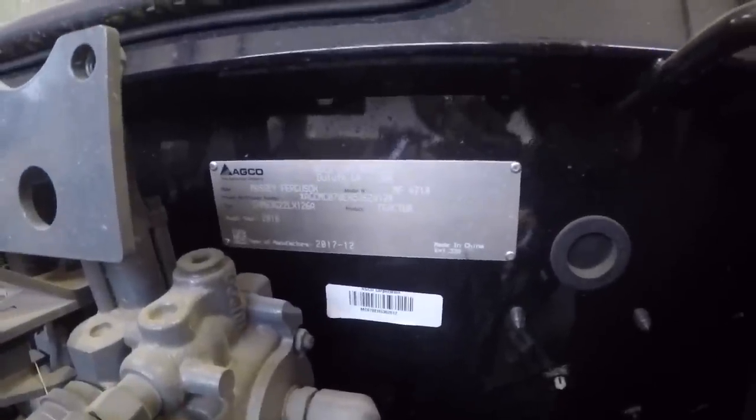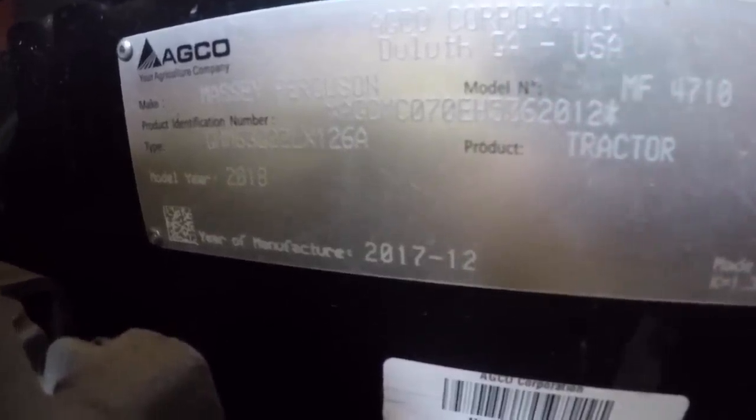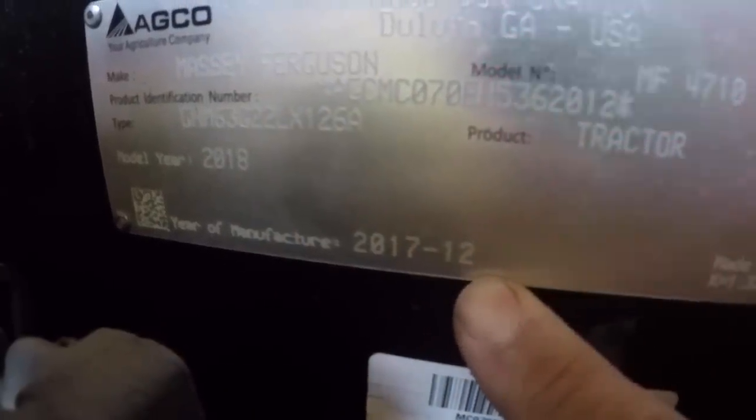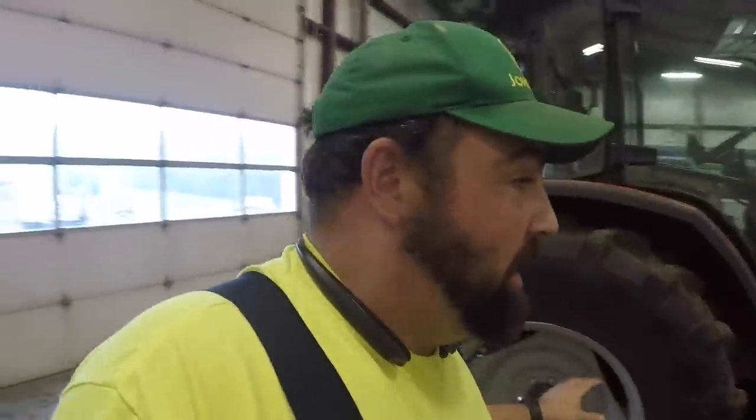This tractor was built, I'm trying to remember, I think it was like 12-17. This is a model year 2018, but it was manufactured in 2017-12. And I'm going to assume, because right here it says year 2018, but here it says manufacturer 2017-12. And yes, these tractors are made in China, but I would not let that deter you from buying one.